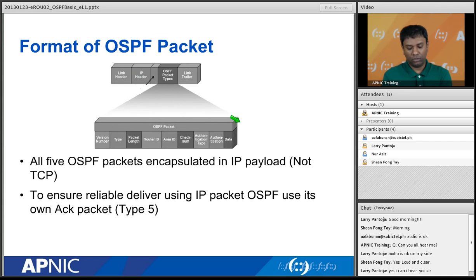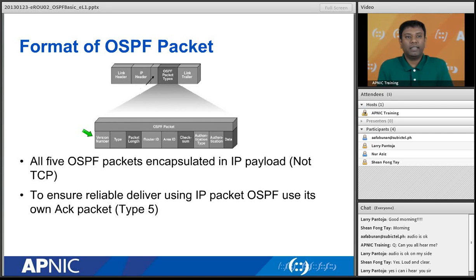Within the OSPF packet, this information is included. They have the version number, type, packet length, router ID, area ID, checksums, and all sorts of information that we saw in the previous slide, right? So now the question is, okay, what's the difference between OSPF version 2 and version 3? On the packet type, almost similar, and the change is on the IP packet header. So between version 2 and version 3, if you look inside the OSPF packet type, not much changes. A little bit of change, but there is no big change in the architecture of OSPF.